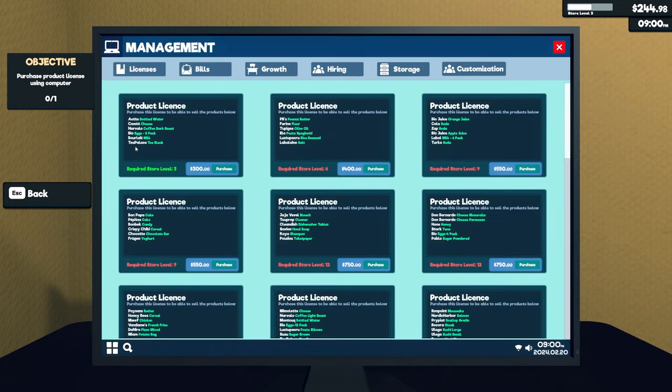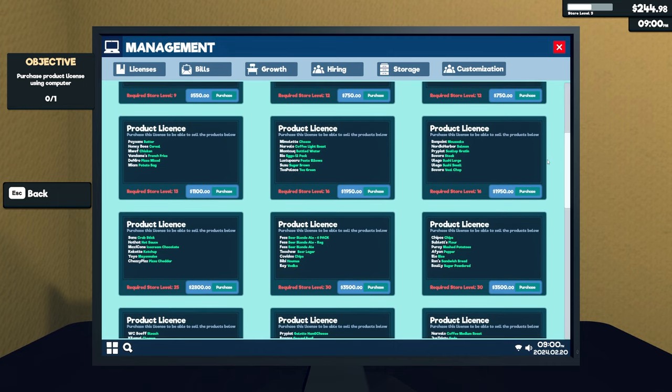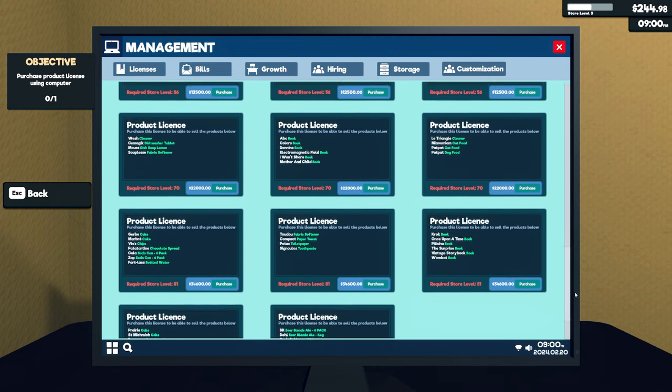So let's go to management. And the next product license is here. And that's going to give us bottled water, cheese, coffee, eggs, milk, and tea. All right, and we need $300 in order to get that product license. Then from there, we have to get to level 6 to 9. How many levels are there? Let's find out before we close out.